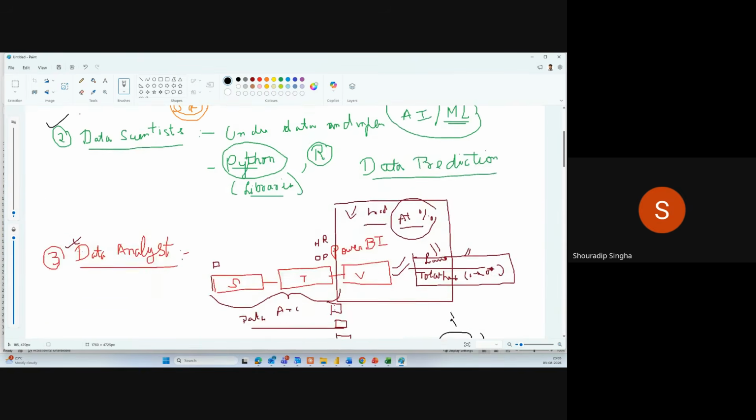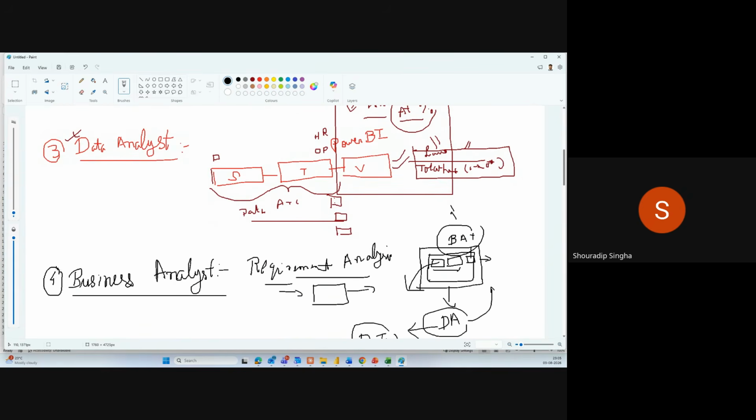But we can target these 4 as such: data engineers, data science, data analysts, as well as business analyst. After completion of this entire course, we can target any of these 4 roles. Exactly. And as you know, my favorite is business analyst, right? So can you tell me why, if I say my favorite as such, and if you just see the trajectory, the most liked will be business analyst.